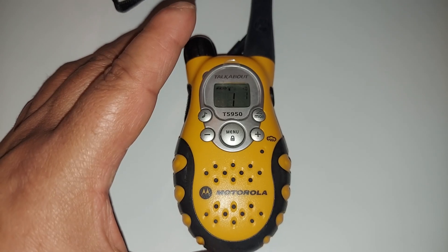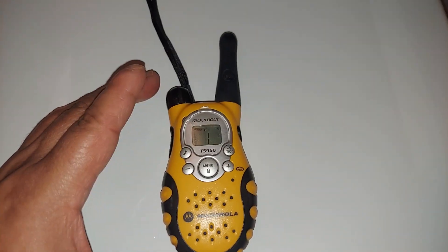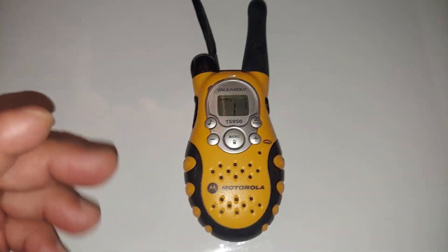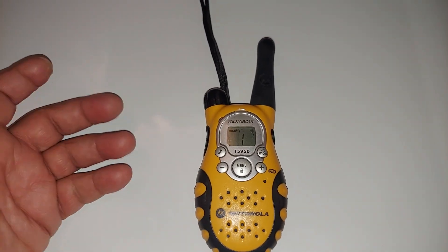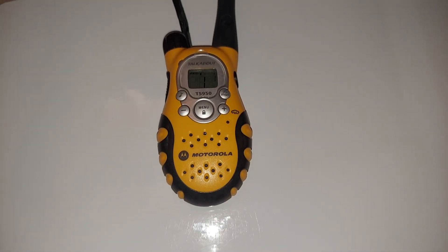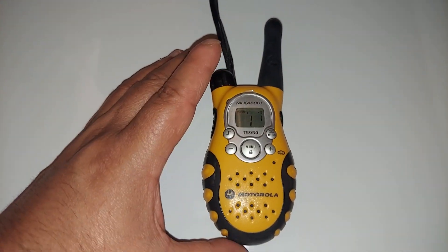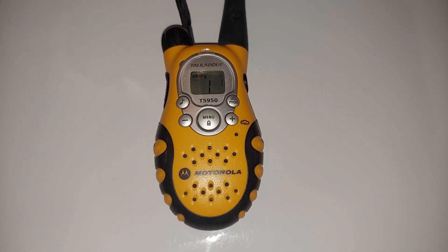I'm gonna get him into the hobby here, and he has an interest in walkie-talkies. I'm definitely gonna buy a pair — I seen one at Sam's Club. It's FRS but it also has GMRS. In my case I already have a call sign for GMRS, so maybe I'll just go ahead and try to register him with a call sign and we can start from there.